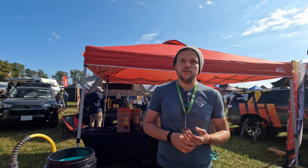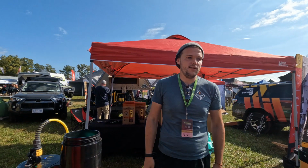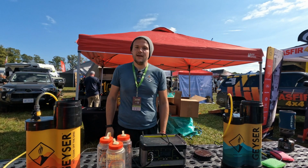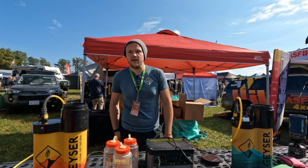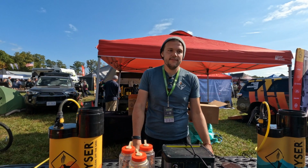2 to 3 months of daily use. And they come in a resealable bag. Just wring them out, let them dry out, and then store them in the bag, and they'll stay really good for you. And then you can get them on REI and Amazon, so if you need to swap them out, they're easy to find. All right, cool.